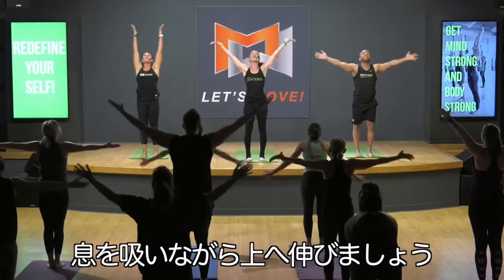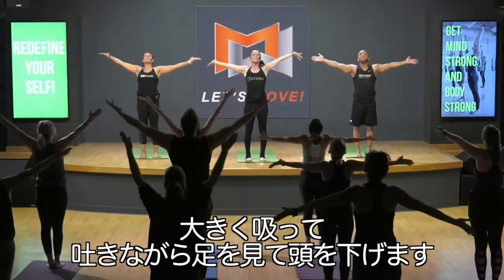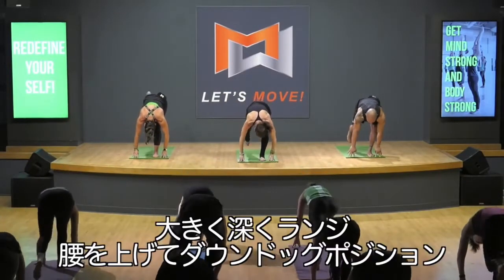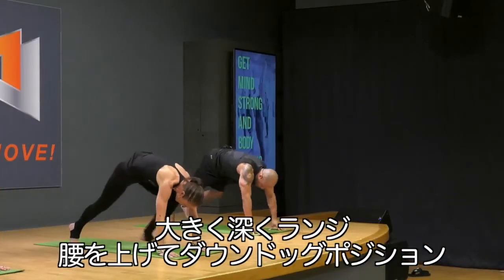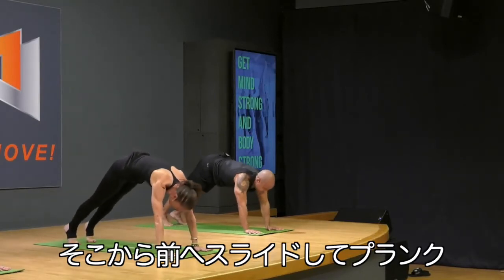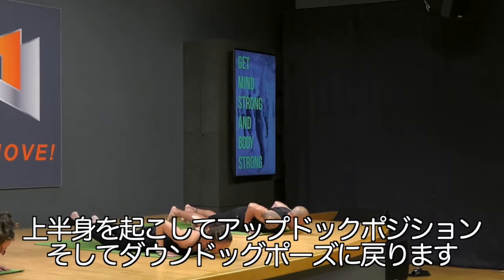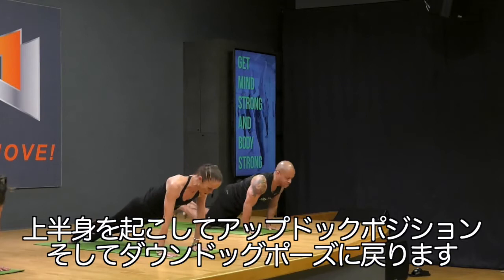Inhale to lift all the way. Let's do that again. Full breath in. Exhale. Look down at your feet and drop your head. Left leg back. This is our deep lunge to open the body. Lift the hips. This is downward dog. Glide forward to plank. As you lower, imagine your heart shining up and out a little bit. Point your toes back as you roll into up dog and back to down dog.